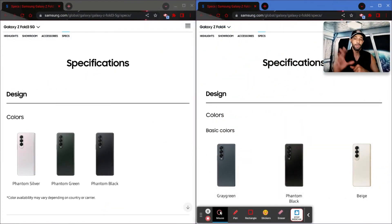First we're going to start with design and talk about colorways. For the Fold 4 we carry over the phantom black again, which is nice. We also have a green variation carrying over, although it varies from last gen — the Fold 4 has a gray green while the Fold 3 had phantom green. If I had to choose between the greens, I'd go with the phantom green; this gray green looks a little too gray, though maybe it looks more green in real life.